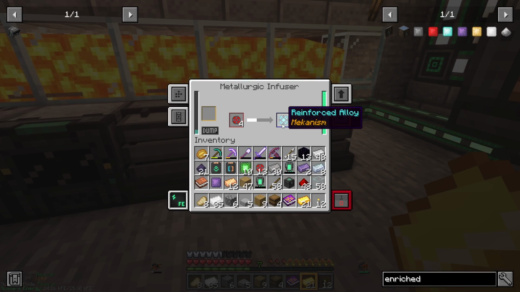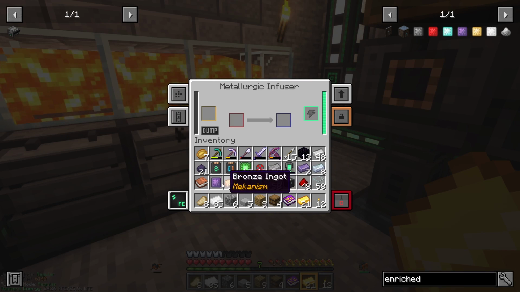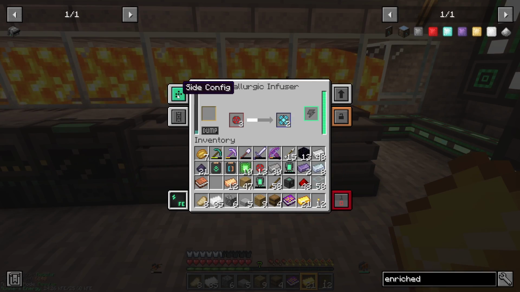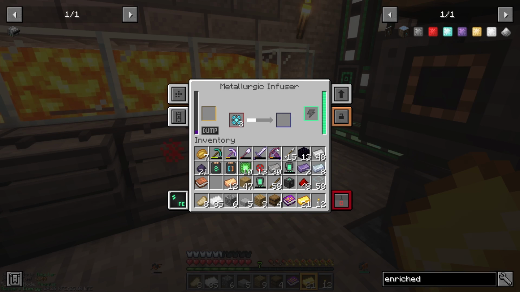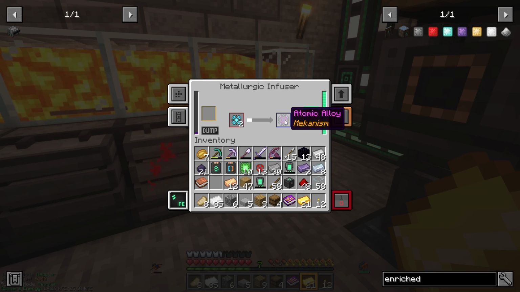Which is going to give us this reinforced alloy. If we put the enriched obsidian in here, eject on, and these things will come in here and get processed. And then we'll end up with our atomic alloy. Okay.